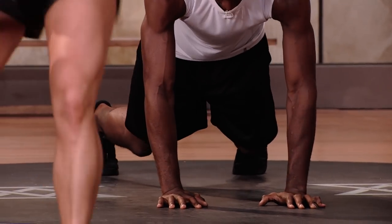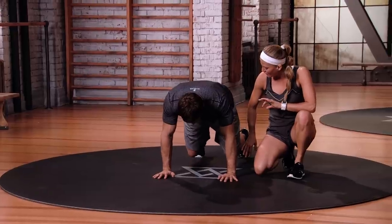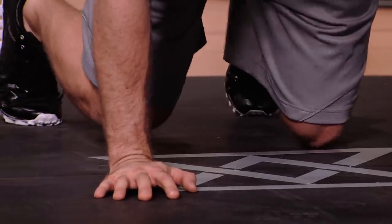And in mod 1, we're gonna go lift to the knees and drop the knees, lift the knees and drop, one at a time right here. 3, 2, 1, and relax.